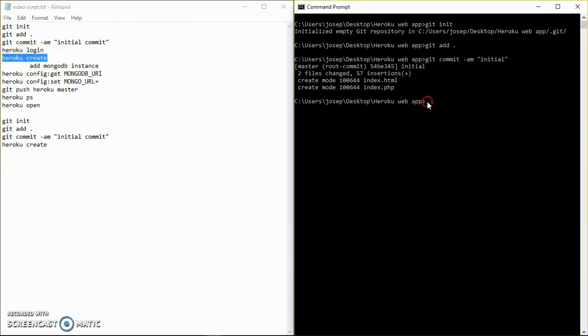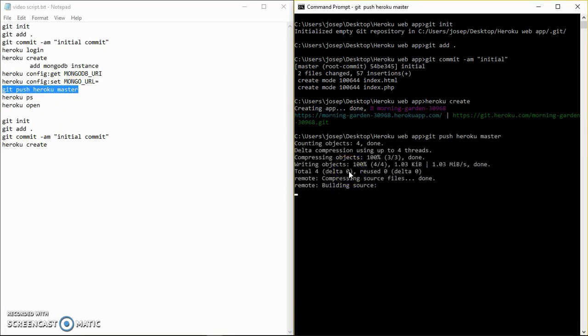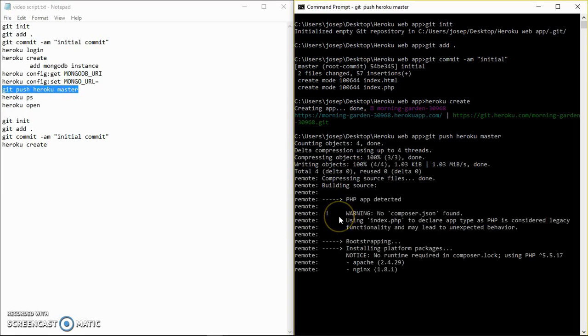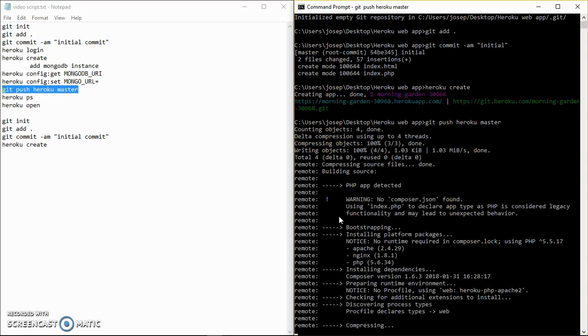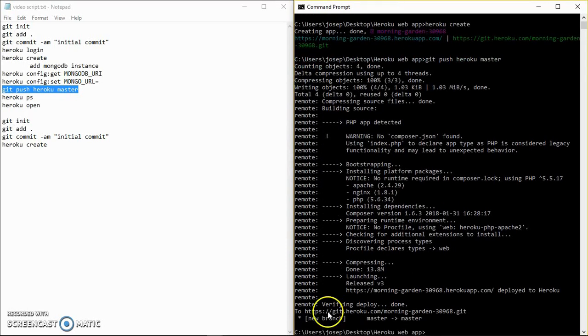So heroku create. That creates us an app. And now we just got to push that to master, and it should deploy our application for us. And that's deploying. So we've now got that deployed.